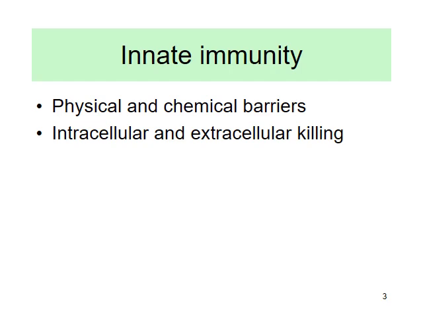The very first defense that you have is your physical barrier. The saliva in your mouth. There's a pH in your mouth. There's a pH in your nose. There's urethral pH. There's vaginal pH. There's rectal pH. So these are some of the chemical barriers that we do have to protect us from the impending danger of microorganisms which surround us at all times. There's nothing you can do about that, but you have to be vigilant, careful, but as I said, you don't want to be a paranoid person.